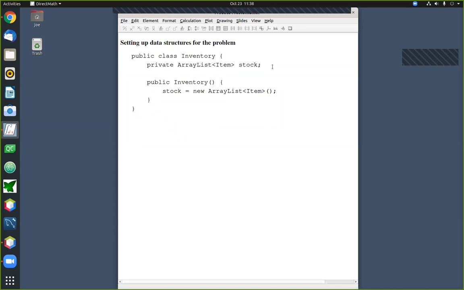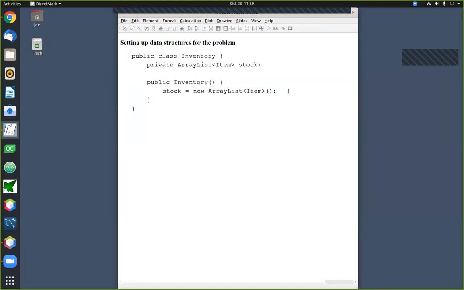This is where we're going to be keeping track of all the items that are in stock in the warehouse. And as soon as I've identified that as a member variable, I also need to go ahead and write a constructor that will be responsible for initializing that in the first place. And again, since the array list is an object, the way that you typically initialize objects is by using the new operation, right? So this is how you would create a new empty list of items to go into your warehouse.